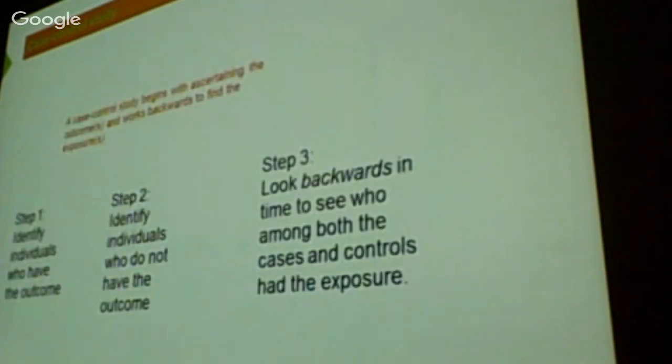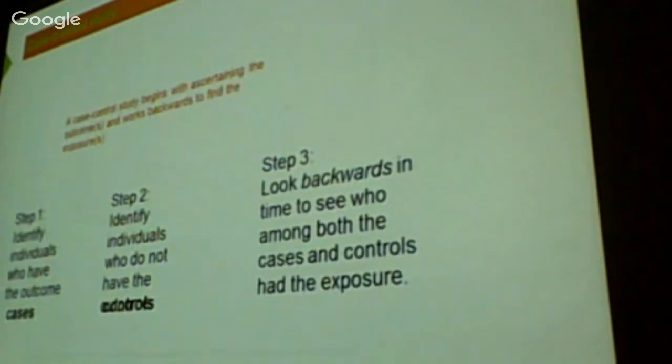Okay. So this is a step-by-step method of how to do it. Step one, you ascertain the people who have the disease, you ascertain people who don't have the disease, and you look backwards in time to see whether they were exposed. That's called a case control type study. Again, we're going to do this ad nauseum in research methods. I bring it up now because the kind of measurement of association you use depends on where the data came from. The other important observational study design is the cohort design, and this is more intuitive.